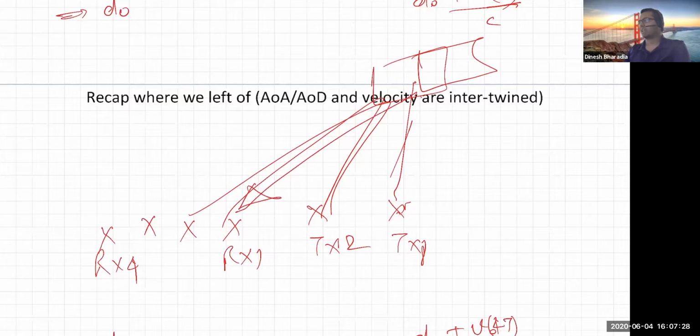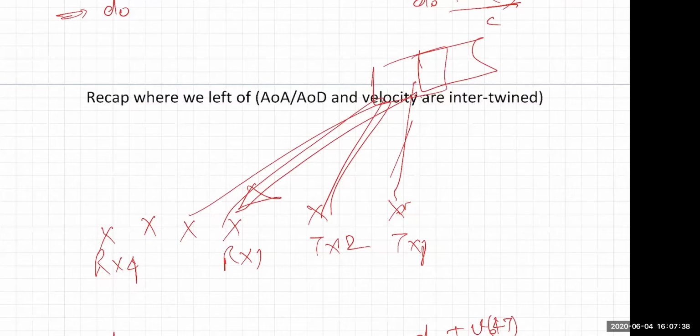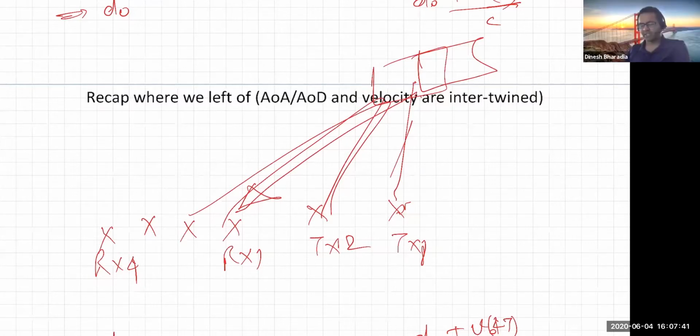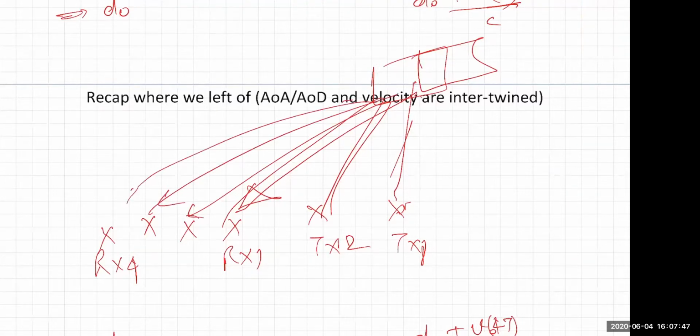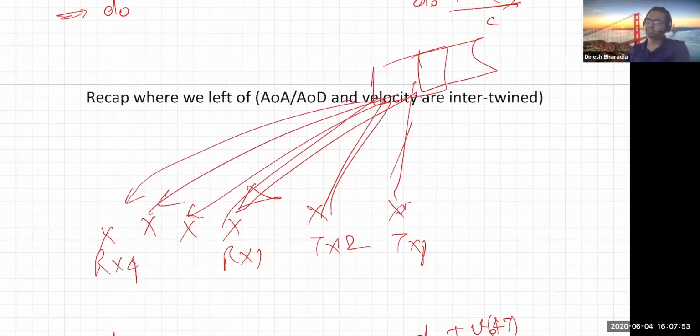Now, how do we measure angle of arrival, folks? Keshav? We could compensate for that velocity term. Now, first intuitively tell me, how do you calculate angle of arrival? AOA is the angle which that line subtends with the normal from the receiver. And how do you measure it in this case, for example?